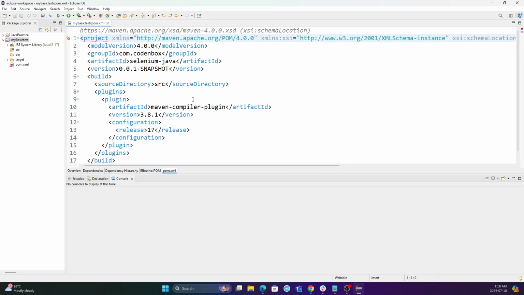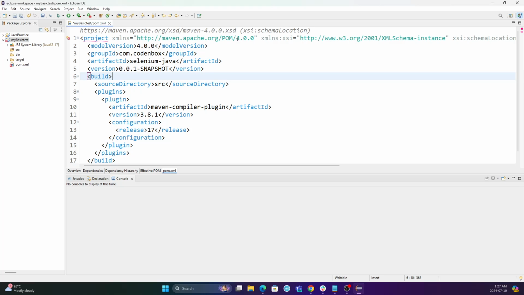As soon as you click on finish, you will see your project gets some extra folders. One of the folders, underneath the source, is bin target. You will understand later on about the target, but here is one of the files. It's called the pom.xml file. So guys, here is our pom.xml file.